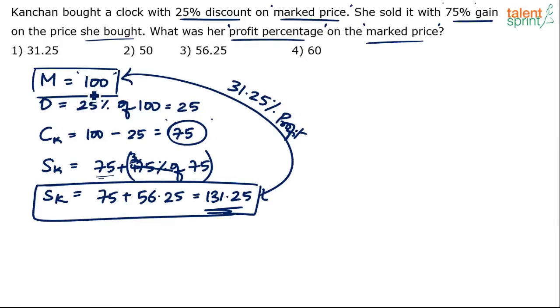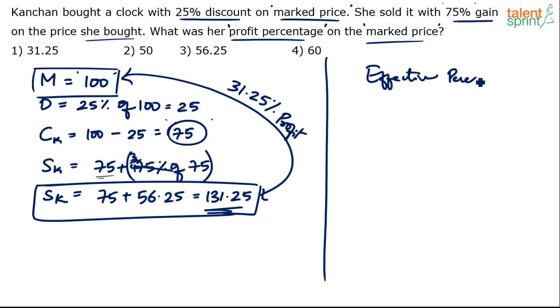You could have made life a little simpler by assuming the marked price to be 200 or 400. Then the calculation will not be this complex, right? Anyway, that's one way to get the answer. Whether you take 100 or 200 or 400 doesn't matter. What is a smart way to solve the same question? Instead of doing all this, is there a better way to get the answer? Yes. Use effective percentage. This case can be easily cracked using the effective percentage concept.